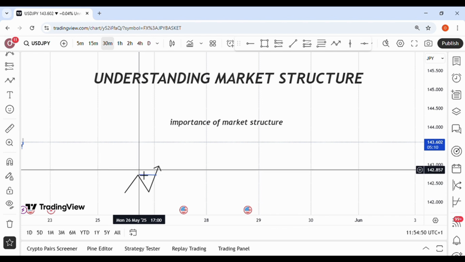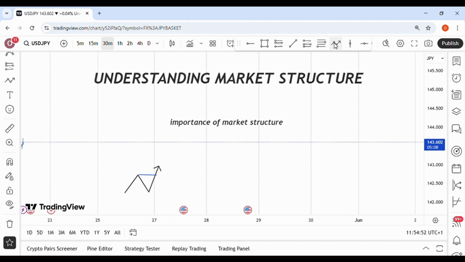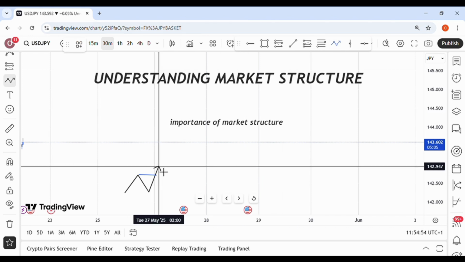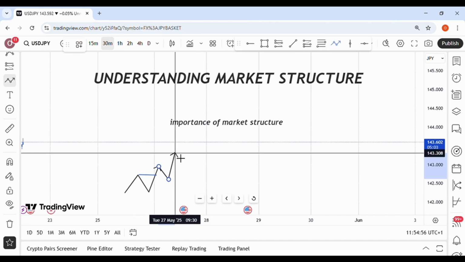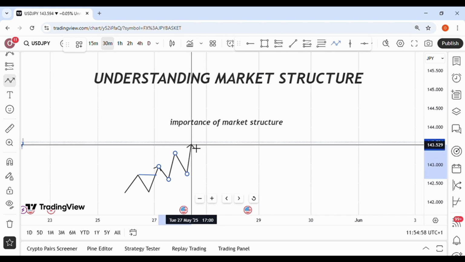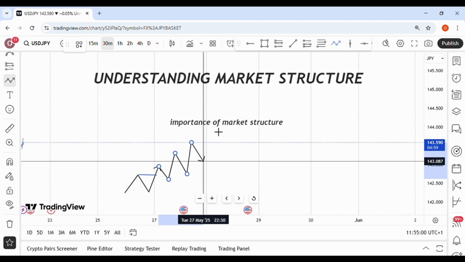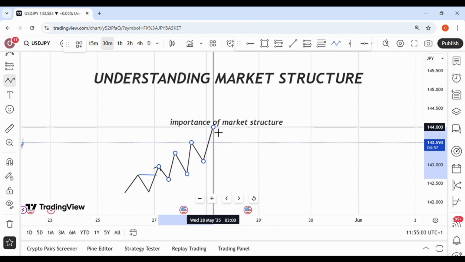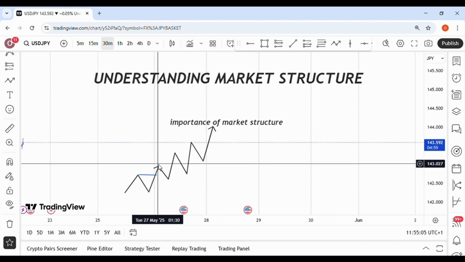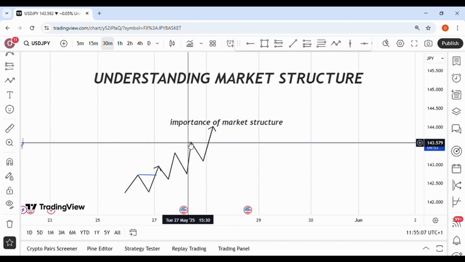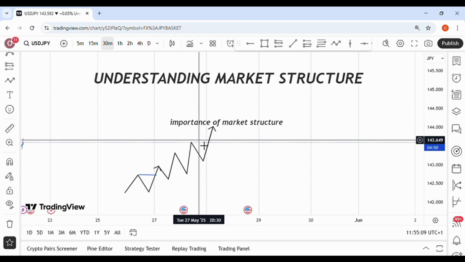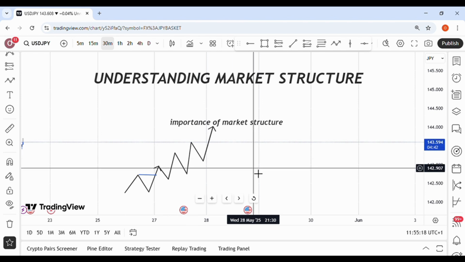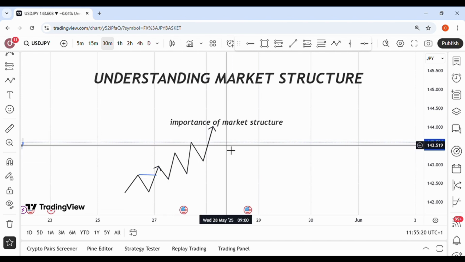You understand now? So if price continues moving up like this, breaking any new high that is formed, keep on breaking the new high that is formed, this is called a break. All this area are breaks of structure. That means price is breaking structure to the upside, which is also an uptrend, because we have three types of trend. So in this particular scenario, price is breaking structure to the upside. Now, this is the bullish break of structure.